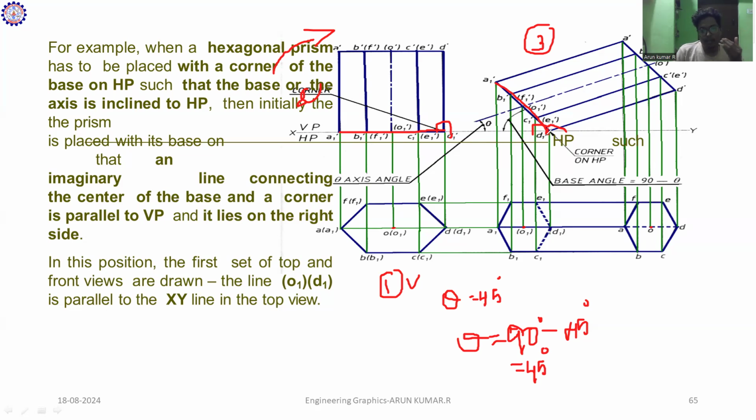Also very important is the other side of the result. How to construct this diagram? Using the drafter, you place the scale over here. What is the height of the solid given? I have considered 54, so the 55 mm I have to consider from each corner of the solid, like A1 dash A, B1 dash B, C1 dash C dash, D1 dash D dash. Once you have completed the entire problem, give the names according to the previous steps. Once you have completed all the corners, draw the imaginary lines of each corner, like A1 dash, B1 dash, C1 dash, D1 dash, similarly A, B, C, D, E, F.